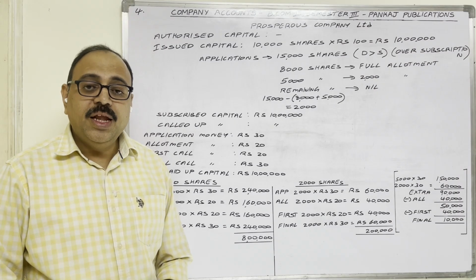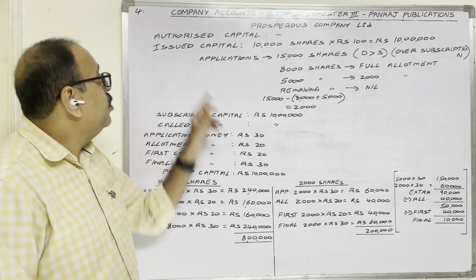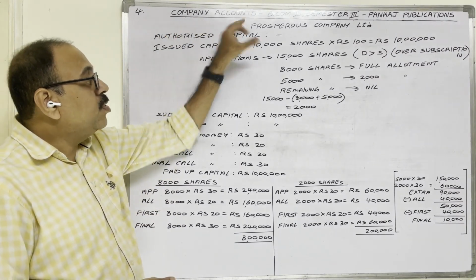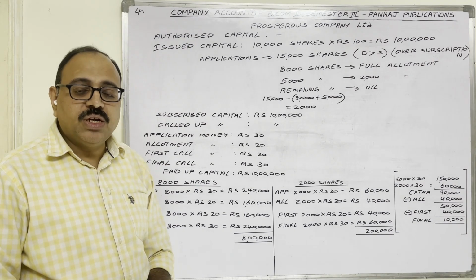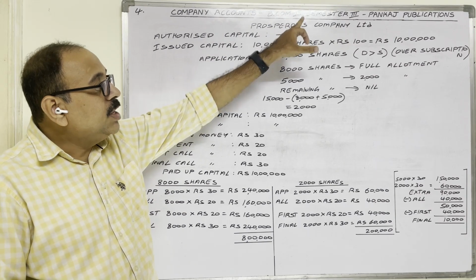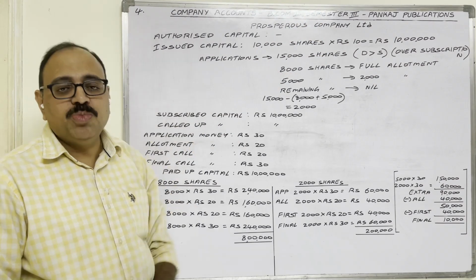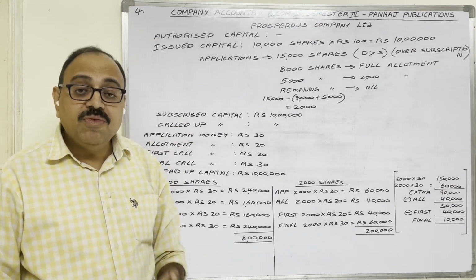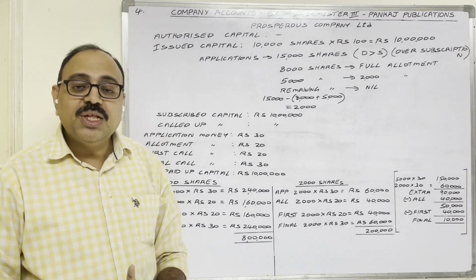Hello students. In this video, I am going to explain the fourth problem from the company accounts topic. I am taking this question from the Advanced Accountancy subject, BCom second year, semester 3, Pankaj Publications book. The previous videos' links are given in the description box. Let us see the question first.